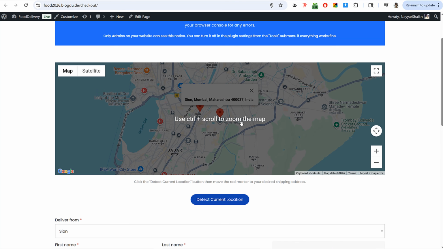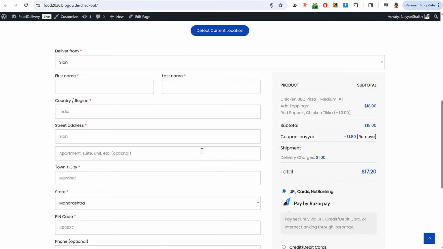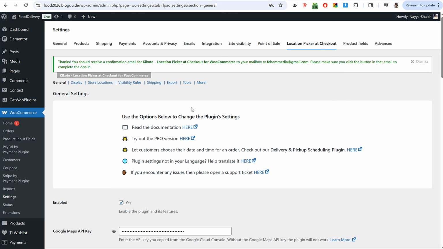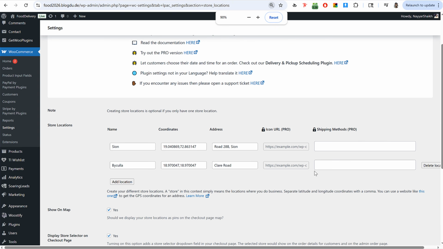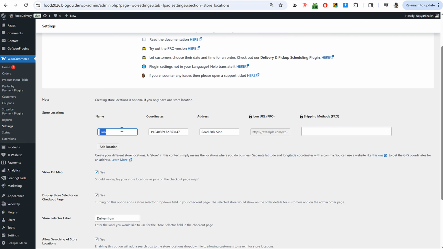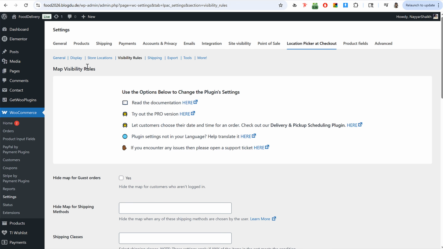Here as you can see, this is one location. Okay, so these options are also available. Now if you don't want to overcomplicate it, you can hide those options. Obviously you can go back to those settings and under store location, you can remove this store location. So this all depends on you. If you want, you can delete this location, for example, by color location, or if you don't want this location as well. Okay, I just wanted to show you this is how it works. So if you don't want it, you can just select this option. So obviously if you want, you can go ahead and remove this store location and all these options are available to you.